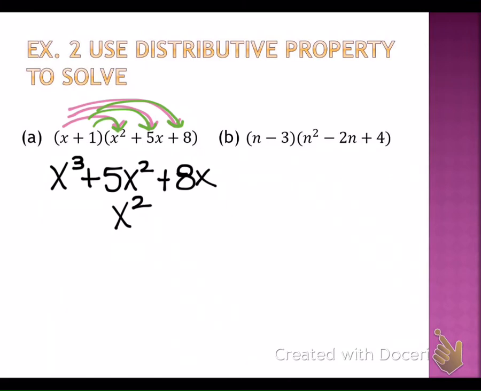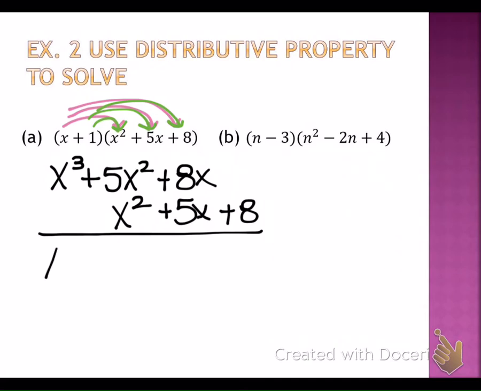5x. Do you see a like term for 5x? Yes. What is it? 8x. What if we put that 5x under its like term? And then what is 1 times 8? 8. Do you see a like term for 8? No. No, so we just put it on the end. Now we can add our like terms vertically, and it should be a lot quicker.